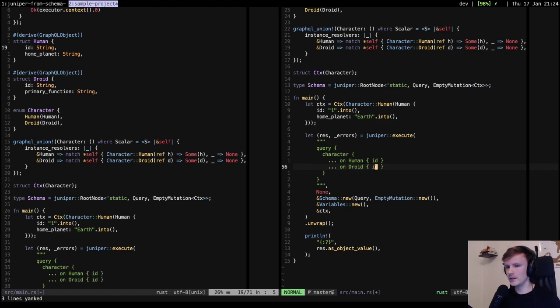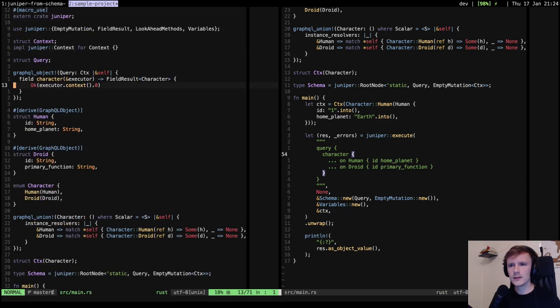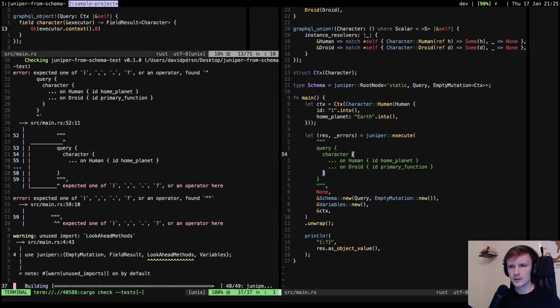Droid ID. I think this is right. Nope, some silly syntax error.